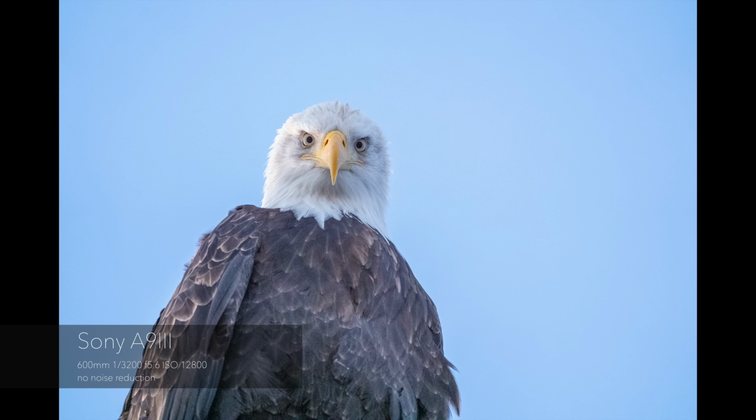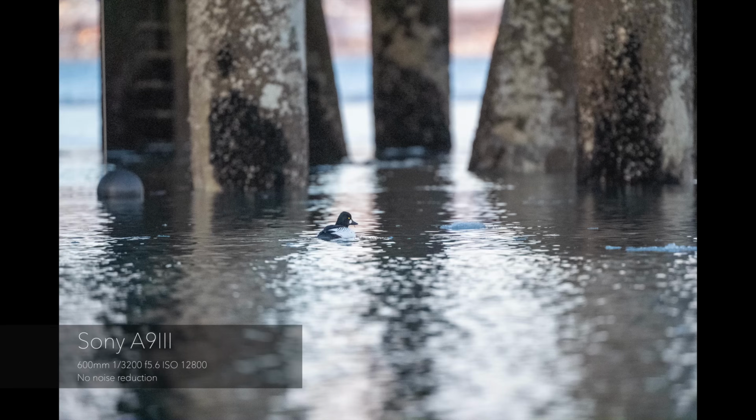While most of these were shot at pretty high shutter speeds and fairly high ISOs, I wanted to shoot a few at extremely high ISO to make sure to get a good idea of what the noise performance is.